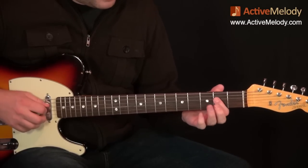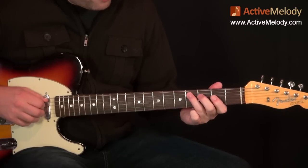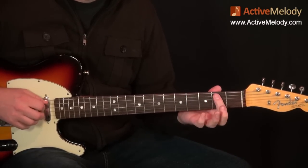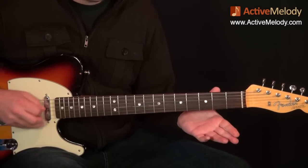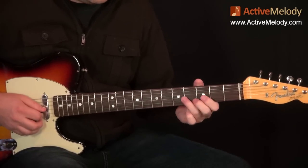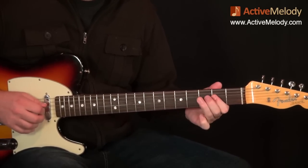And for that, we're going to play 2nd fret 4th string, 4th fret 5th string, 2nd fret 5th string, open 5th string. So you can see the cascade. It goes, starts here.